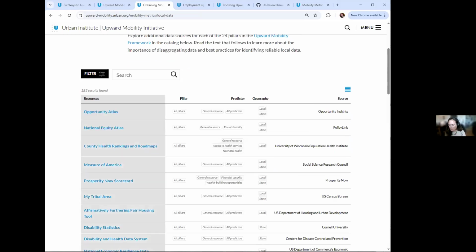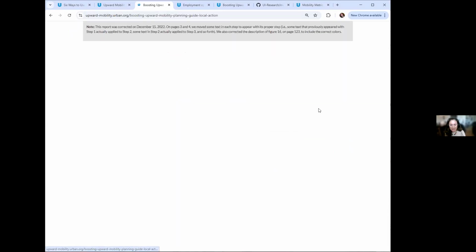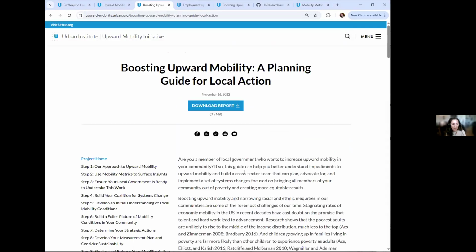Great, so that's a really great place to begin. We also have other tools at your disposal. One thing I want to point out is this planning guide for local action. This is a step-by-step guide to help walk users through the process of generating a strategic plan.